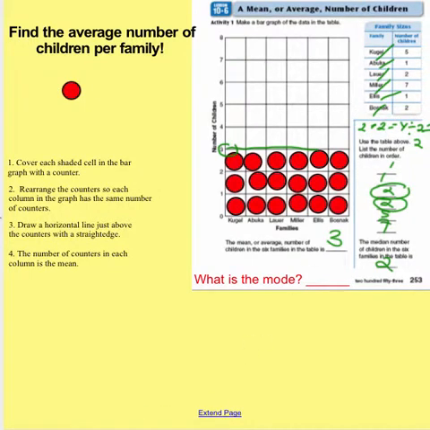Well, I see that there's 2 number 1s, and there's also 2 number 2s, and the other numbers only happen 1 time. So how is this possible? 1 comes up twice and 2 comes up twice. I don't know what to do. Sometimes you can have more than one mode. It does have to be the numbers that appear the most, though. So in this case, we're going to have 2 modes, and that would be number 1 and number 2. I get it, because 1 happens twice and 2 happens twice. You've got it, absolutely.